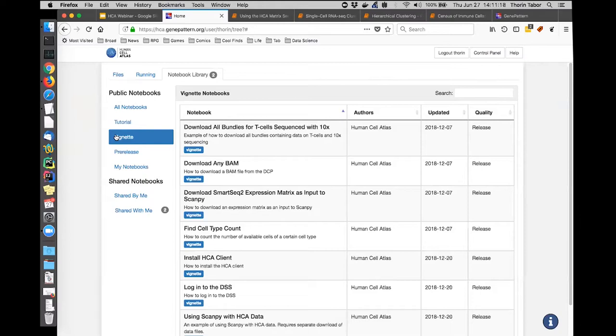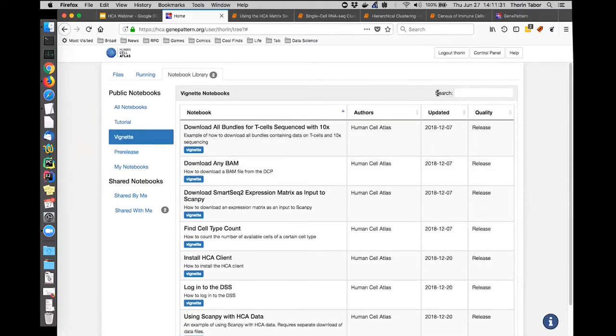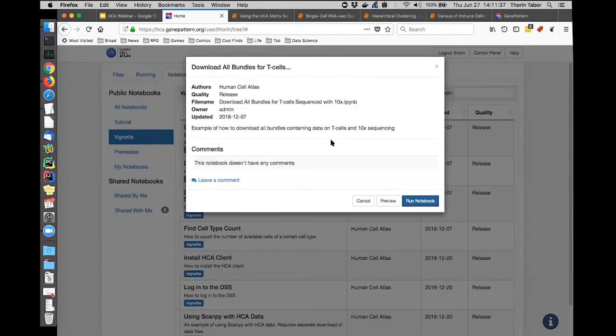Also included are all of the notebooks that I will be demoing today. To run a copy of a public notebook, all you need to do is find the notebook you want to run, either by browsing the list or using the search box in the upper right, and then you click on an entry and select Run Notebook in the resulting dialog.